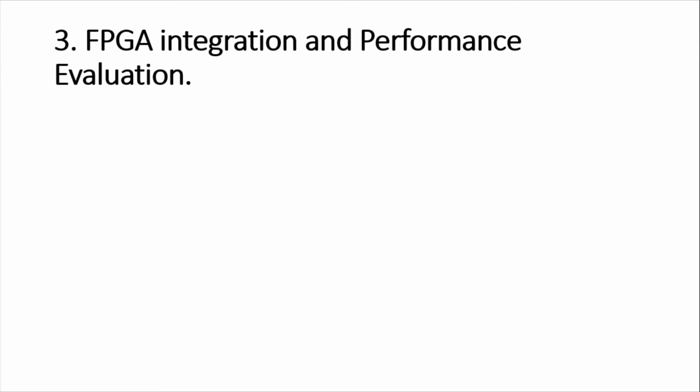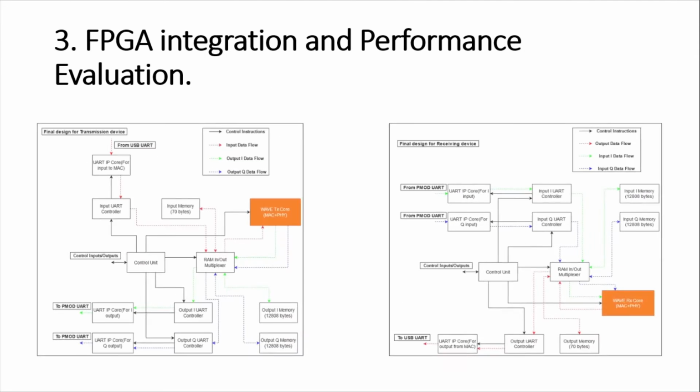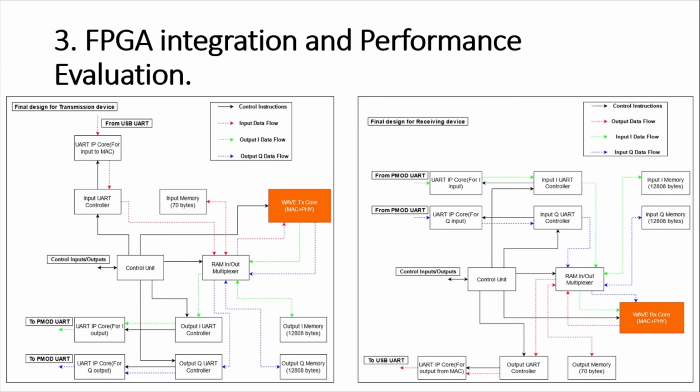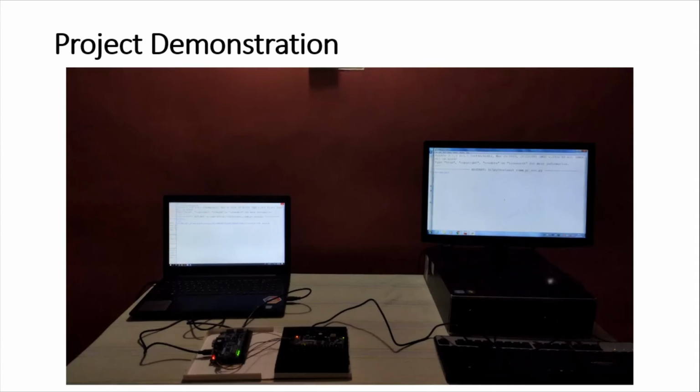In the last stage, the final system design is created using VHDL, incorporating the IP core created in the previous stage. Xilinx Vivado is used to create the final design and integrate it with the Basys 3 board. Since the required radio module which supports the 5.9 GHz band couldn't be found, the implementation was tested using a wired UART connection with 2 Basys 3 FPGA devices, where one works as the transmitter and the other as the receiver.